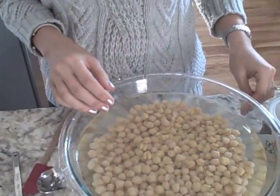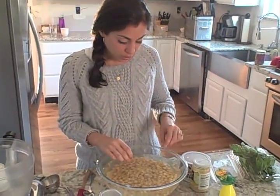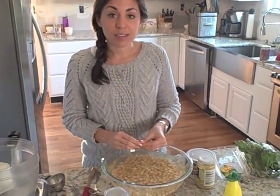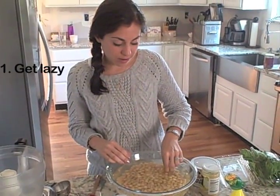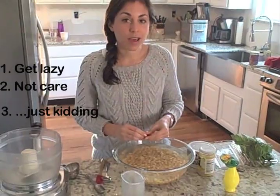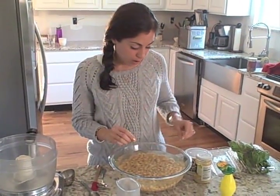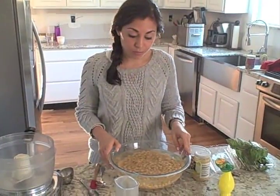The reason why you do this is because when you make hummus, it makes it way creamier when you take the shells off. So it's a pretty tedious task, so I usually do about half and then get lazy and not care anymore. So I've already gone through and taken about half the shells off, and I'm just gonna leave the rest because I don't have all day to stand here and take the shells off.